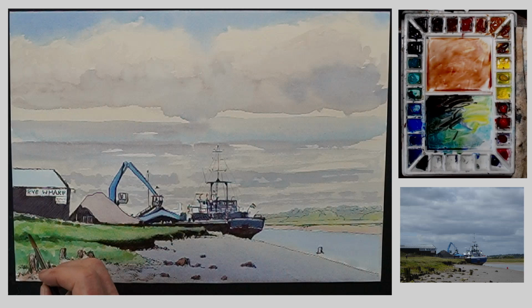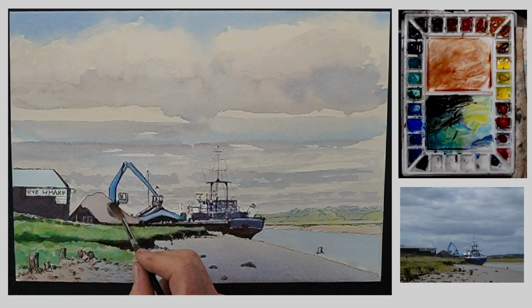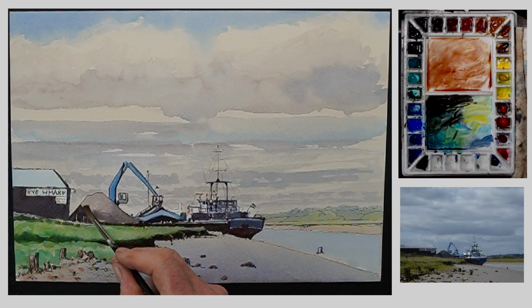What I want to do though is add in a little more variation in here. That's too warm. I'm going to come in with a bit of the blue violet colour. Just want to suggest that there is some slight variation into some of this. I don't want it to look like an extra shadow. I just want it to look like a softer light coming from this heap.